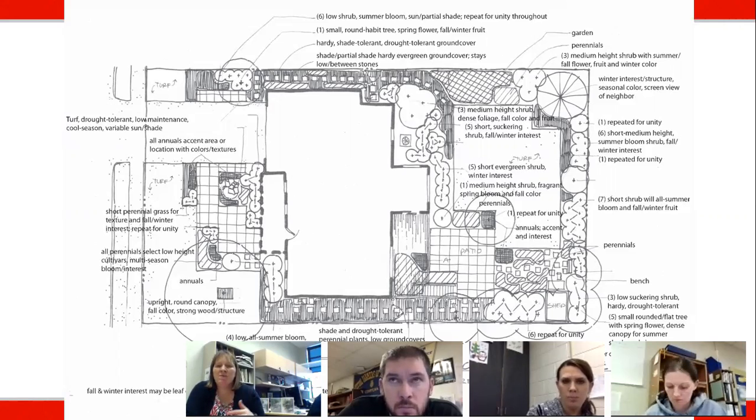And so when you think about design, a lot of people go about it the wrong way. A lot of people go to a nursery and they say, oh gosh, this is a beautiful plant, I'm gonna buy this plant. They take that plant home and they have to find some place to put it into their landscape.